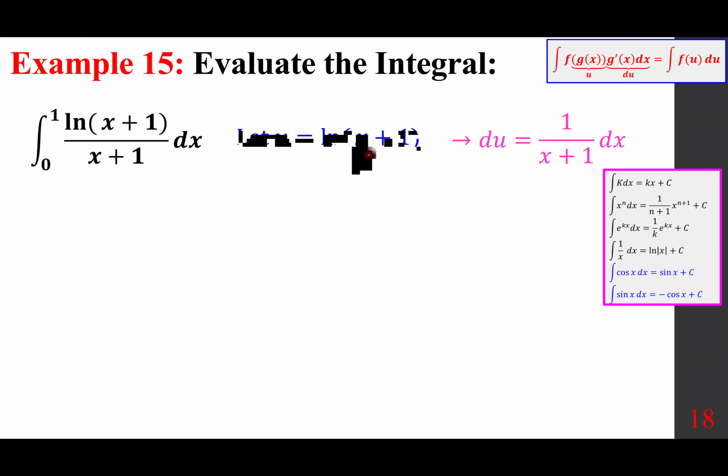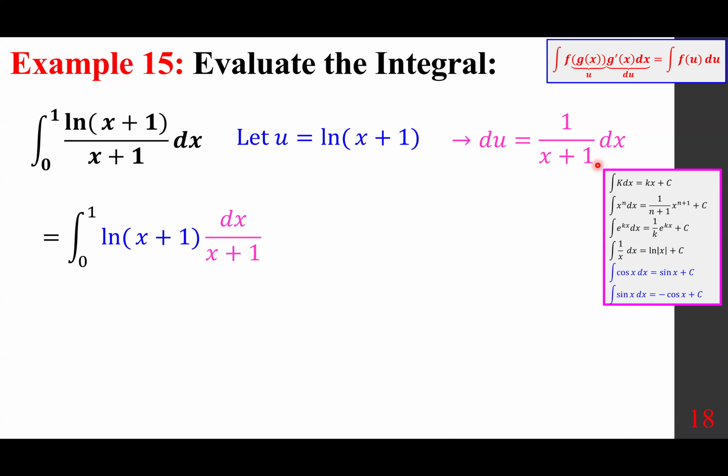And so we are going to rewrite it by putting the dx over x plus 1 separate. Again, notice this format versus this format. On purpose, I have two different formats. This is good. This is good. Both of them mean the same thing. This is u. This is du. And it's a simple case of a power rule, 1/2 u squared.